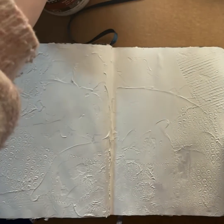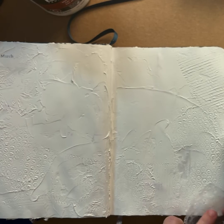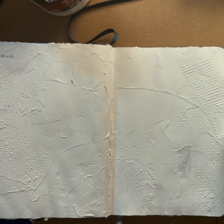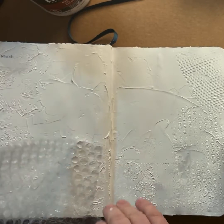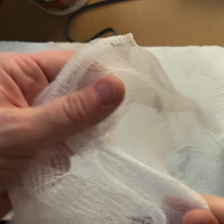And I have an in-between bubble wrap just to carry this to its logical extreme. So just to try a little bit of that, I'm going to stick it in the corner there, and maybe a little bit there. So maybe a tiny bit right there. More texture.